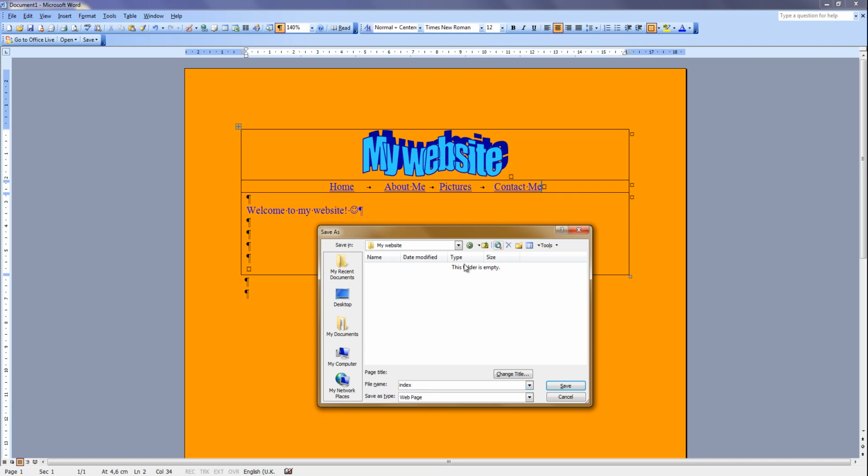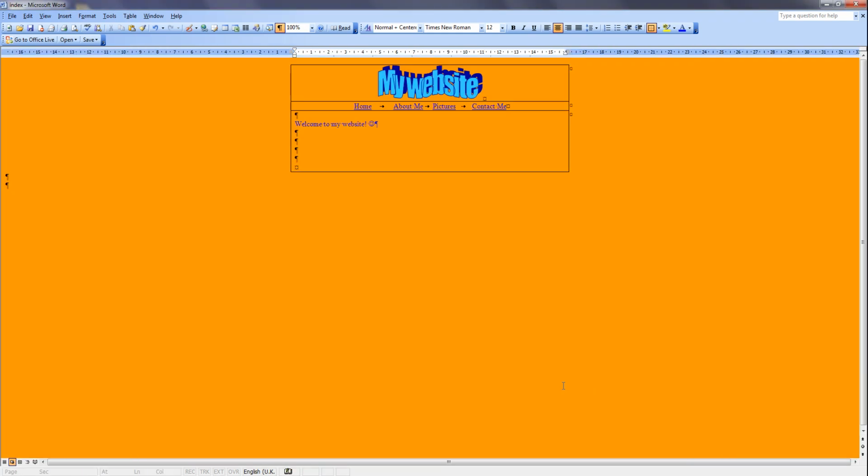Now I'm going to save this into my folder, and it's going to be named index, and since it's a web page, it's going to be index.html. So let's click save. And now we can see the edge of the paper, because this is not a Word document anymore, it's a web page.